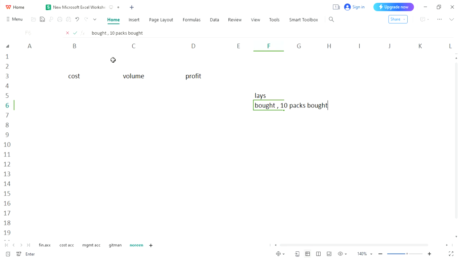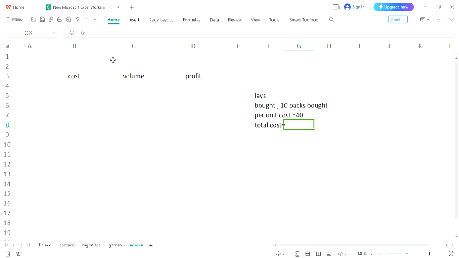and these 10 packs are having a cost. Suppose per unit cost of each pack is 40 rupees. So here we have created an example and please follow it. You are a Lay's seller. You have bought 10 packs to resell them, and each pack has a cost of rupees 40. So it means what could be your total cost? How much total amount had you paid to buy these Lay's packets?